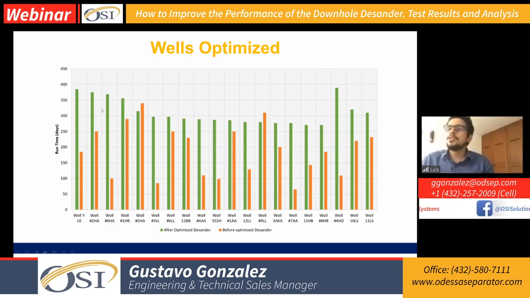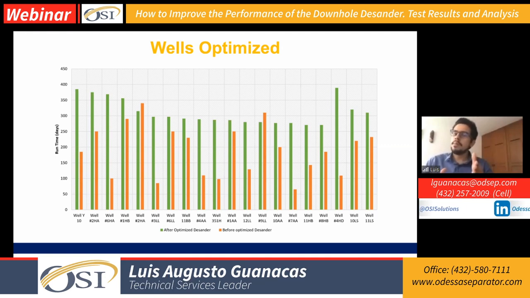This is a small picture of what we have done through the optimization of the desander. If you look at the graphic, we have orange and then green bars. The orange bar means wells using a desander, and the green bar means the same well using a desander, but optimized, with all the criteria Gustavo explained before. We talk about hillet size, angles, jetting area, type of intake, fluid properties, and the distribution of the particles, right?